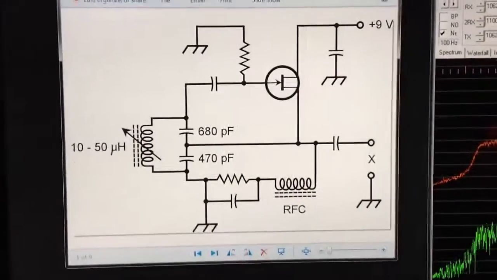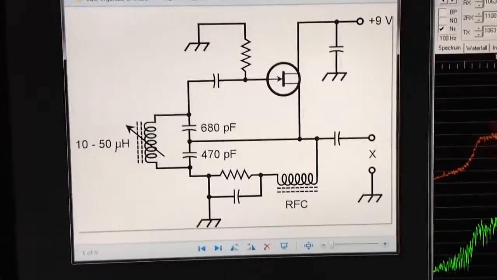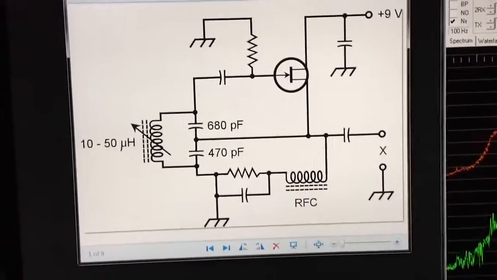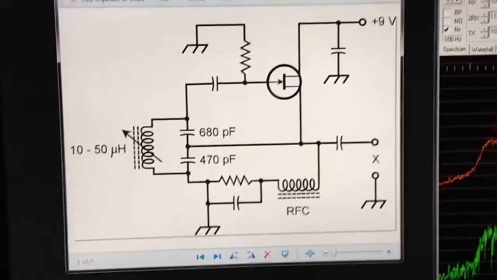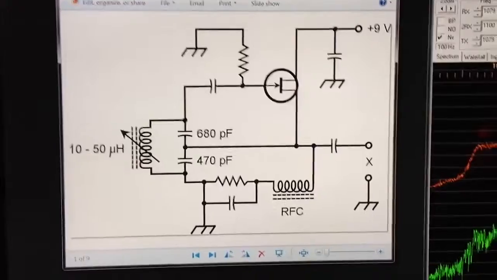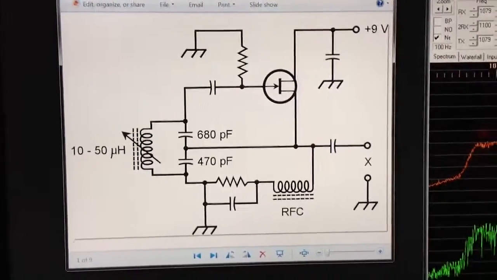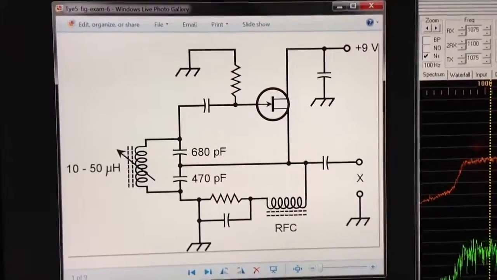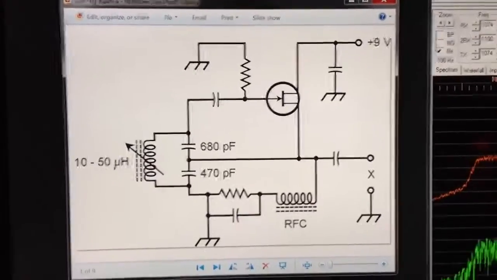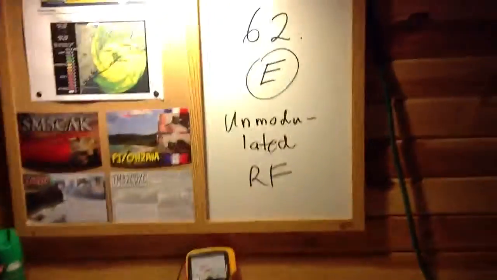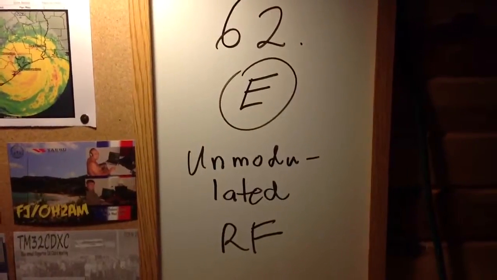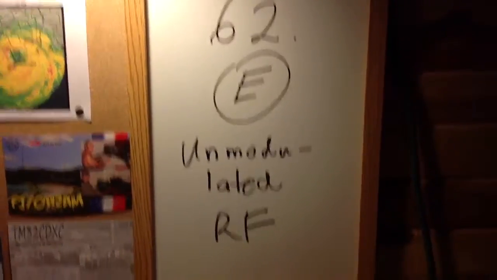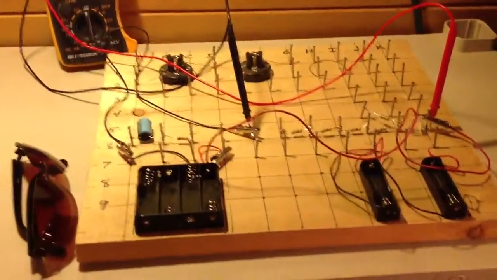If you have capacitors with values in the picofarad range like that, and an inductor with values in the microhenry range like that, you can go ahead and calculate the frequency range that you're going to get by tuning that thing, but you're going to find anyway that it's in the radio frequency portion of the spectrum. If the values were a great deal larger, they might actually fall into the audio frequency part of the spectrum. But in this case, once again, the answer is E, as in echo, an unmodulated radio frequency signal.